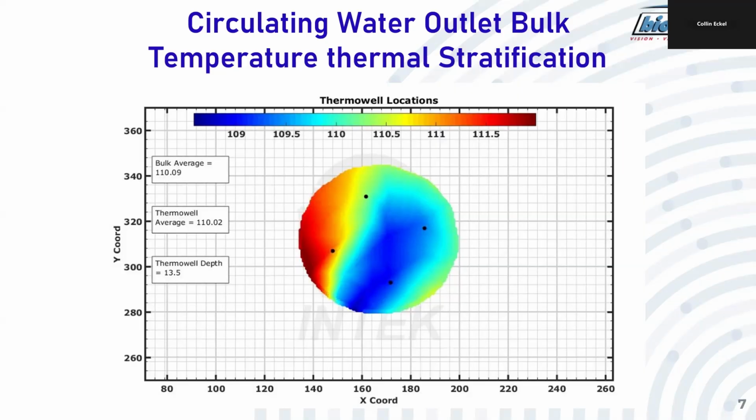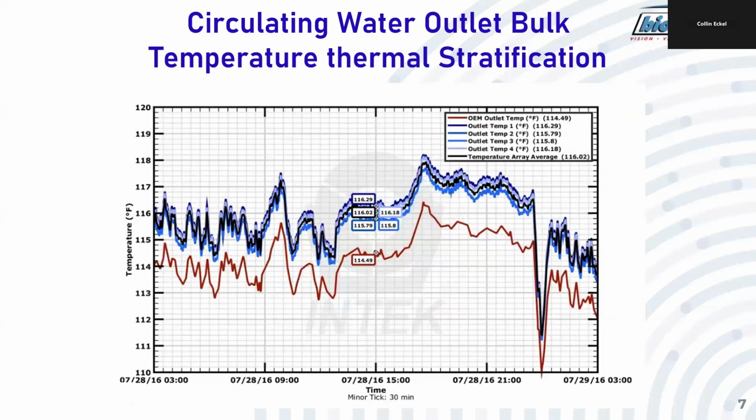Here's the thermal distribution out of the CFD model on the previous slide. And this is where we can look at the number of instruments required, the position around the pipe, the depth that they need to be installed, with the goal to be as few instruments as possible and still give us a bulk average. Ultimately, we selected 4 temperature measurements for this installation, and here's the actual recorded data.